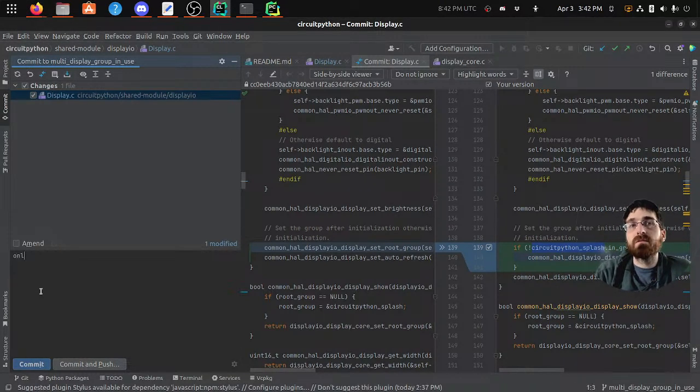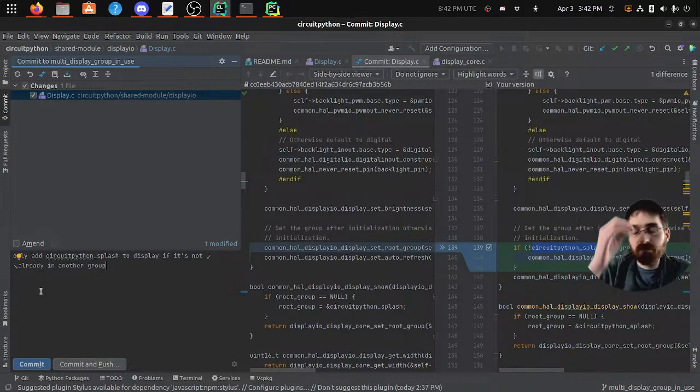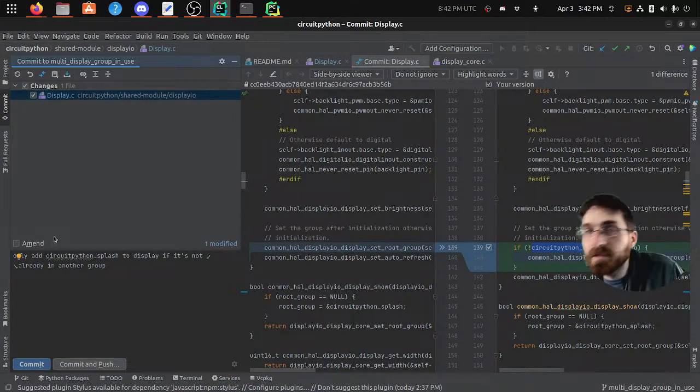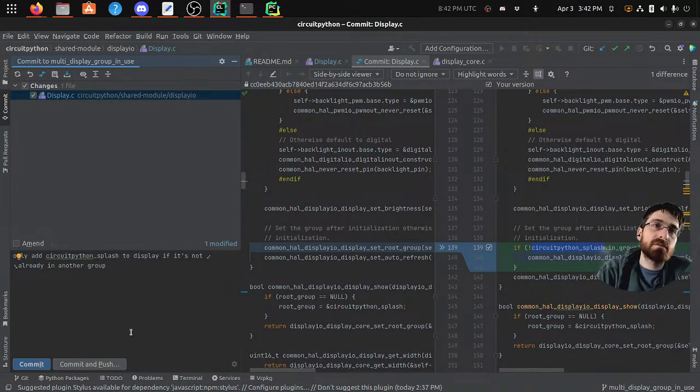Only add CircuitPython splash to display if it's not already in another group. So I will say, does it hard crash on Control C as well? I hope we did not introduce the hard fault on Control C. I don't think so.